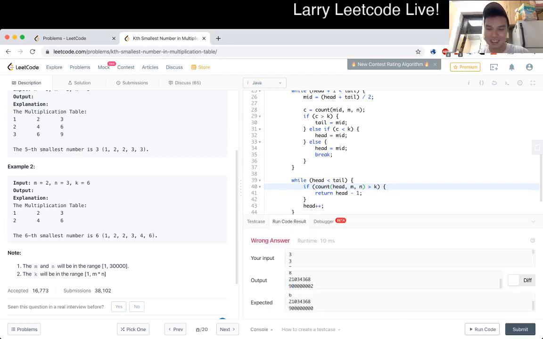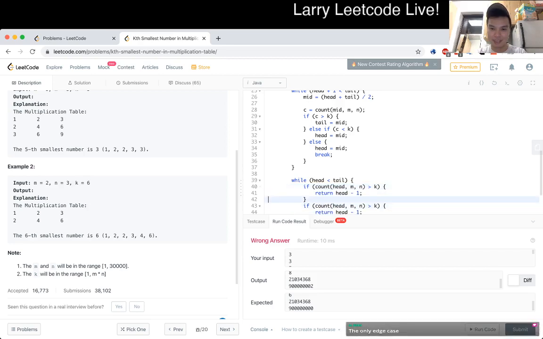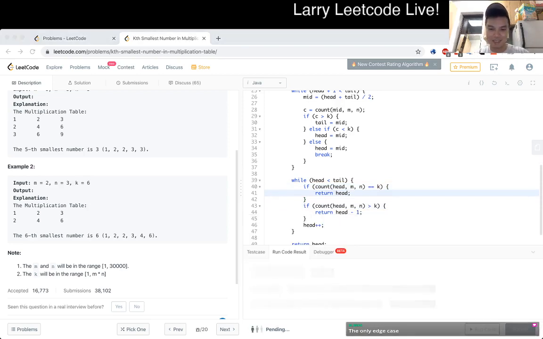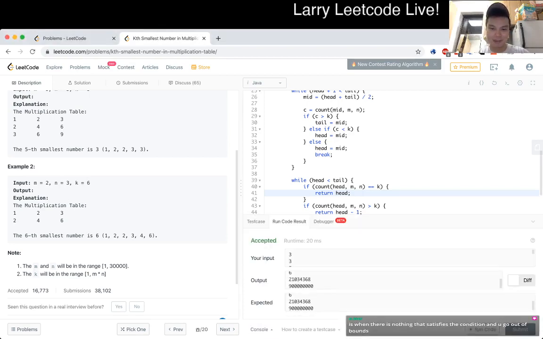Because now in this case, it tries to go... Okay, fine. But yeah, this is obviously a little wacky. Yeah, okay. And now we submit.